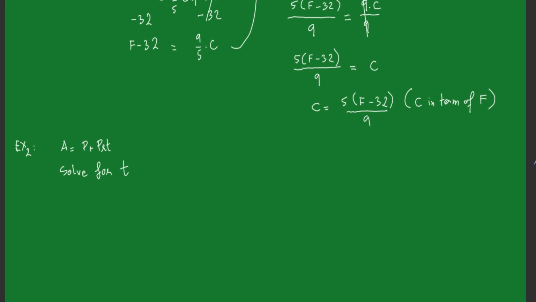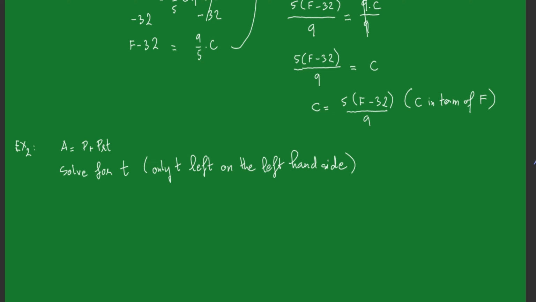It means that on the left hand side will be T. On the right hand side will be anything left, but on the left hand side only T is left. Okay. So only T on the left hand side. All right. So how do we do this?